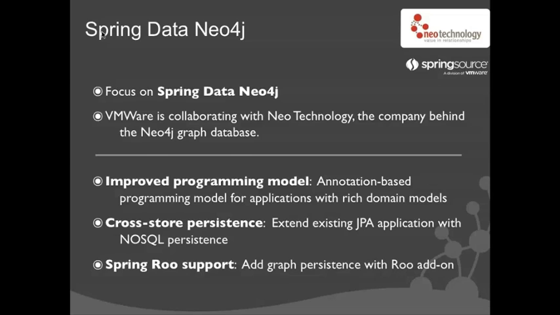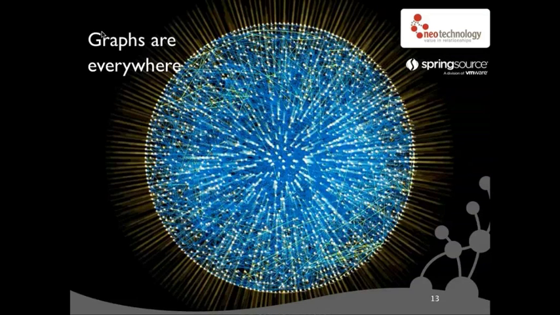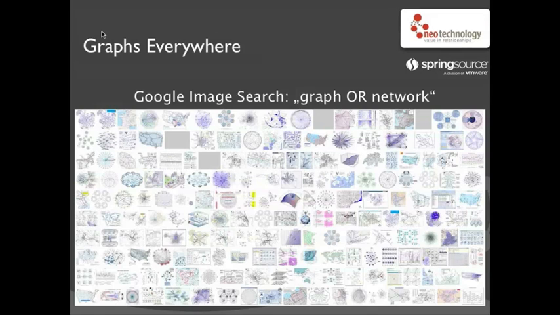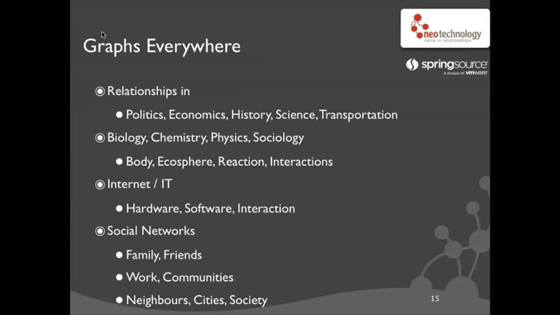Talking about Neo4j, we talk about graphs. So graphs are everywhere. You just have to look around you, look into what you're doing in your daily life, in your work life, and what you learn and read and see. You can easily find lots of graphs if you do a Google image search, like this one. There are lots of different graphs rendered in very different ways.